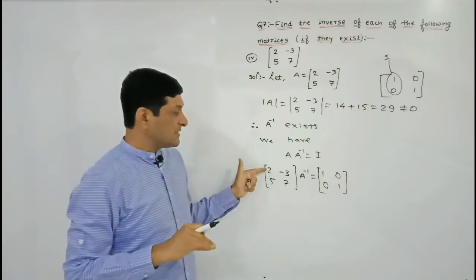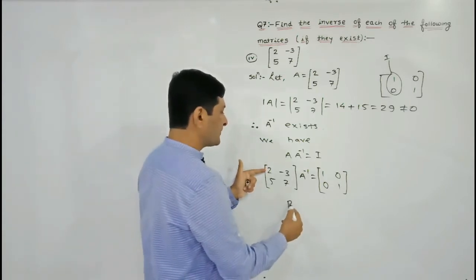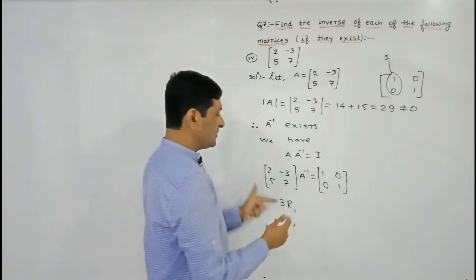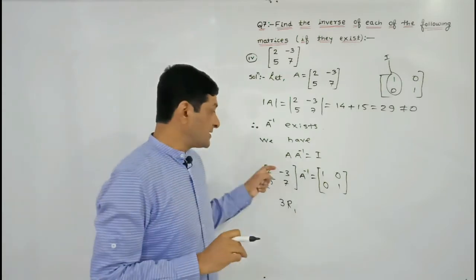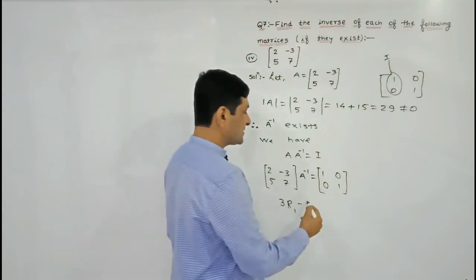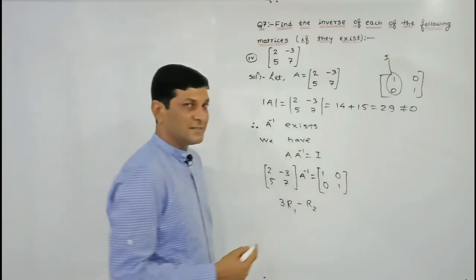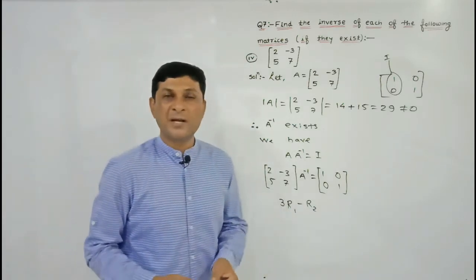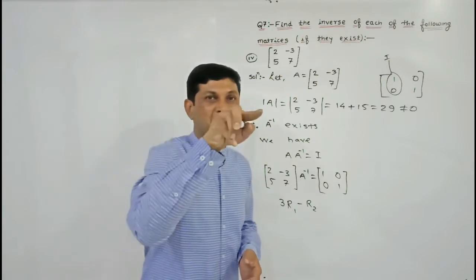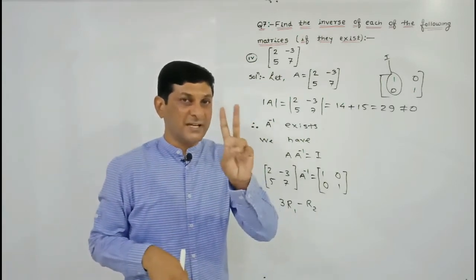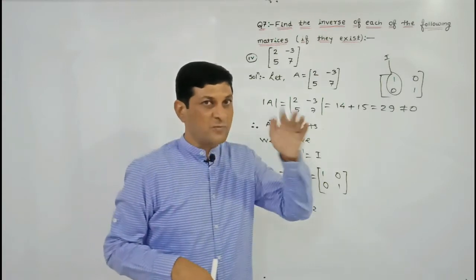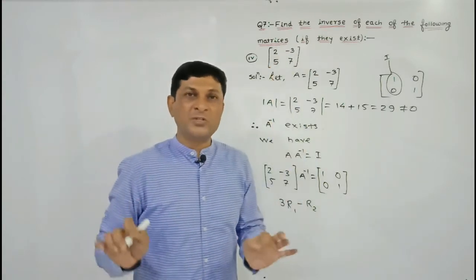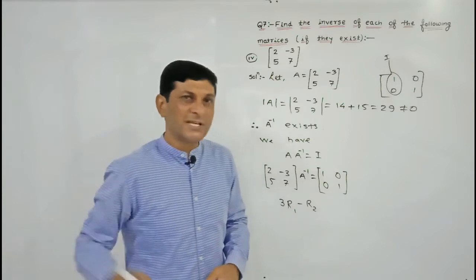तो यहाँ पे 6 लाने के लिए R1 को 3 से मल्टीप्लाई करना पड़ेगा, because 3 into 2 will be equal to what? 6. 3 2s are 6, and 6 minus 5 means we are subtracting R2 from it, isn't it? So 3 into R1 means we are multiplying the elements of R1 by 3. This is our second operation of elementary transformation, that we are able to multiply the elements of a row or column by a non-zero real number, means non-zero scalar, isn't it?